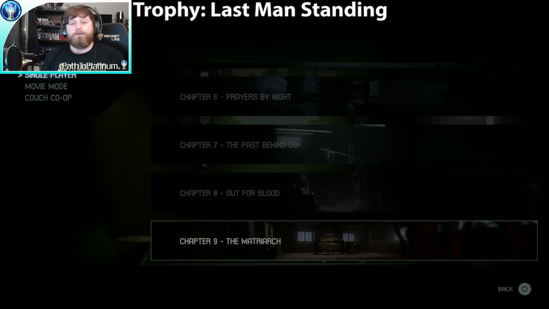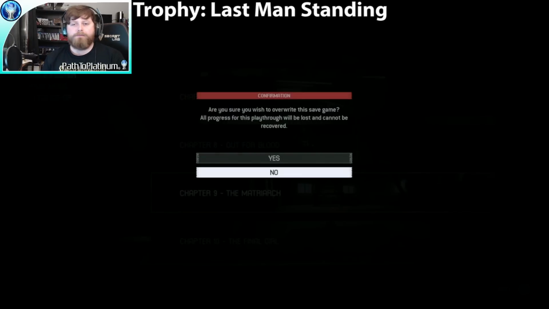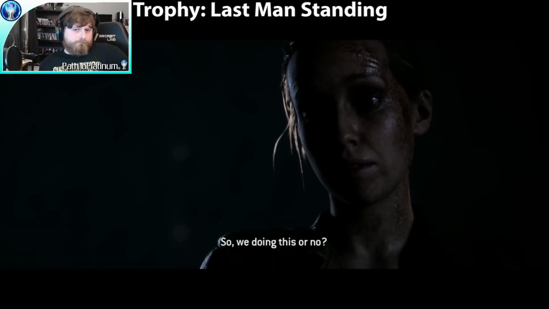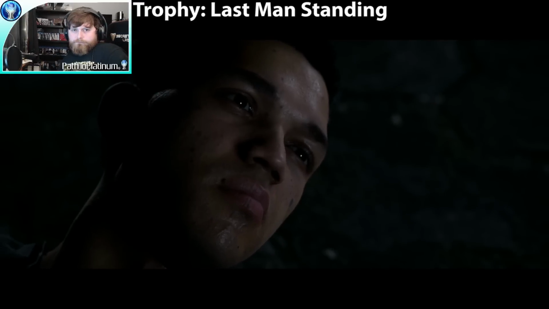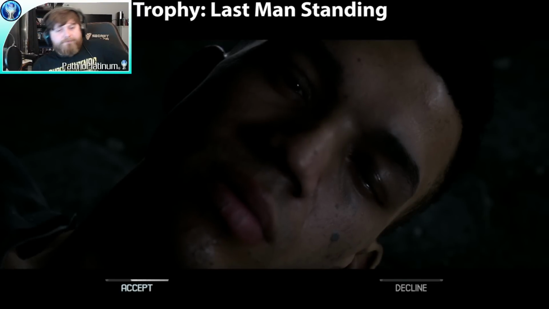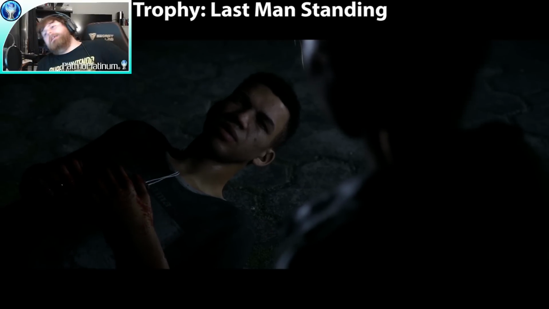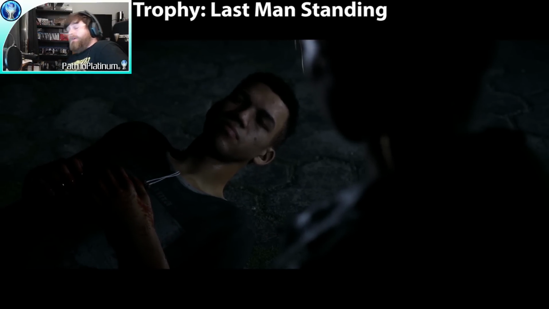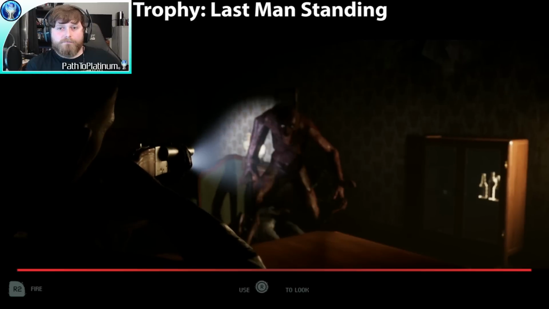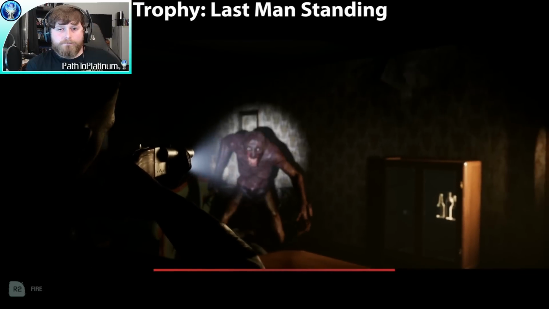Now, to get the Last Man Standing trophy, this is going to require you to complete the game while only having Ryan be the one who lives at the end. So for this, we're going to chapter select and start at Chapter 9. And obviously, we are going to accept the bite from Laura in order to become infected so that we don't die from blood loss. Then, once we get to Chris Hackett, we're going to shoot him dead, like we have many times before.